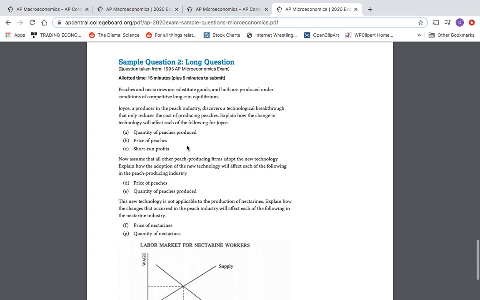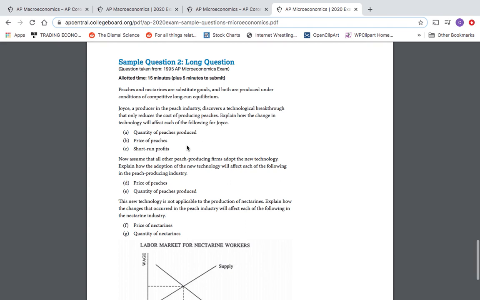All right, so you have to remember, if you're working with competitive markets, one firm really can't change the price. That's usually not a trick question, but usually there's no effect on the price of the product if only one firm sees some change. What will change are their economic profits.